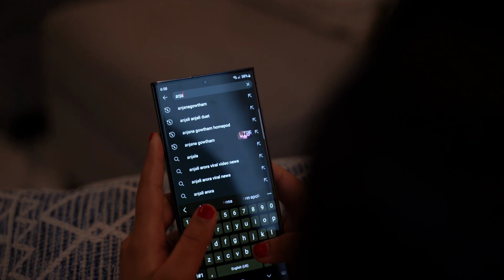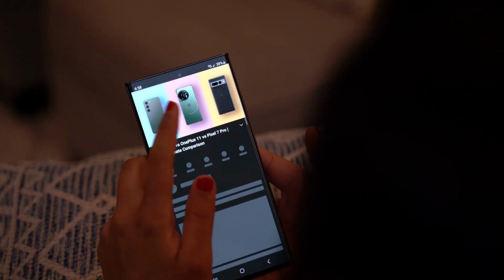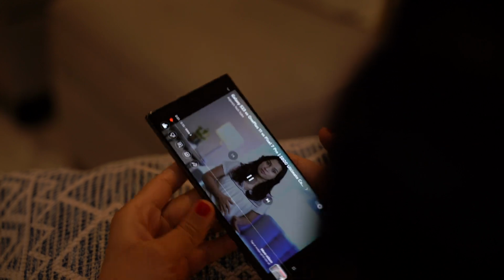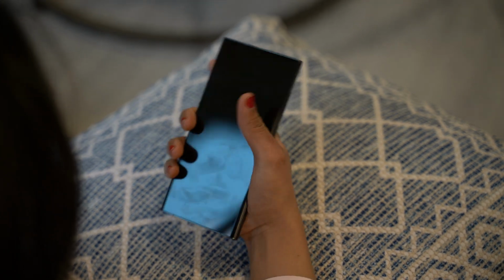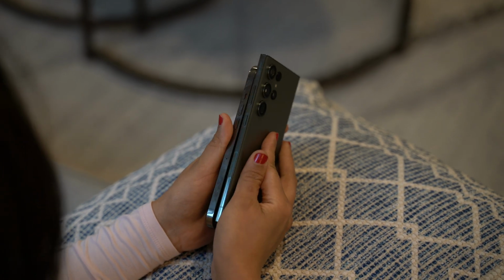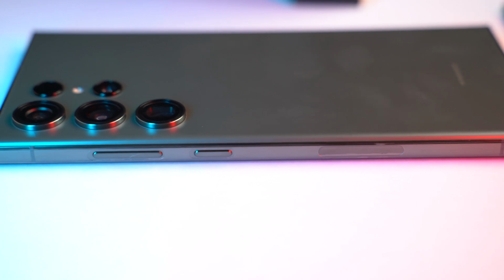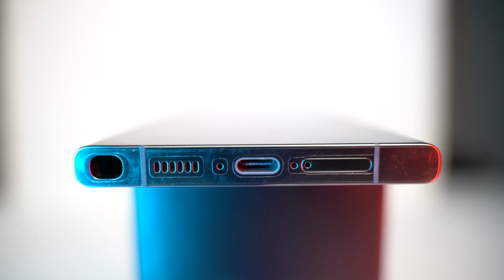The front is also made of Gorilla Glass Victus 2, and the display is a 6.8-inch AMOLED screen with 500 pixels per inch. This phone feels very big in the hand. The iPhone Pro Max is a 6.7-inch screen, but the S23 Ultra feels even bigger because of the boxier design. On the other side, there is a volume button and power button. On the bottom, there is a USB-C port, speaker grill, and the Galaxy S Pen tucked in on the corner. We'll get to the S Pen later. Overall, I love the design. It's big, bold, durable, and very premium.